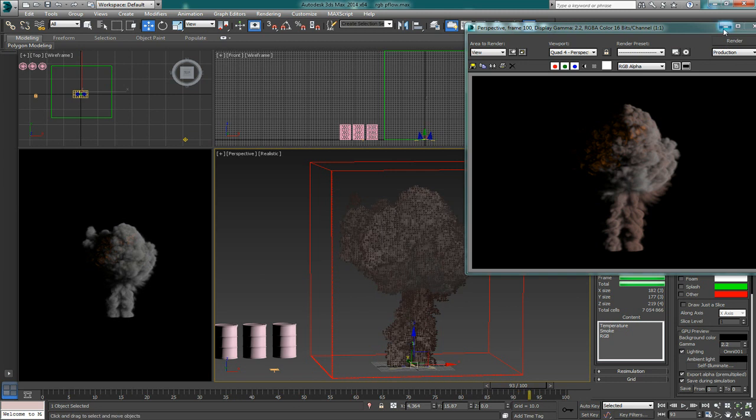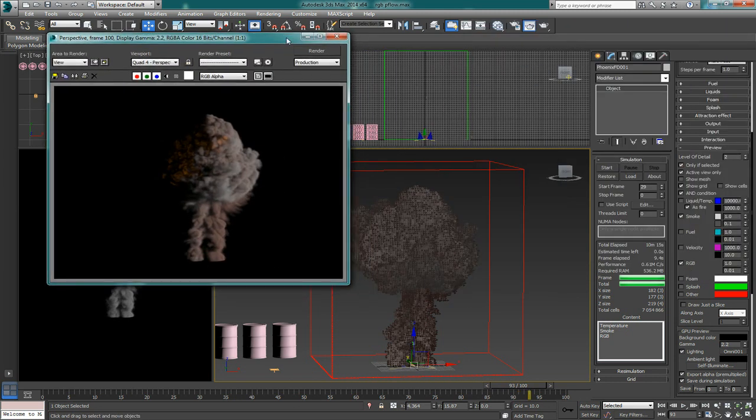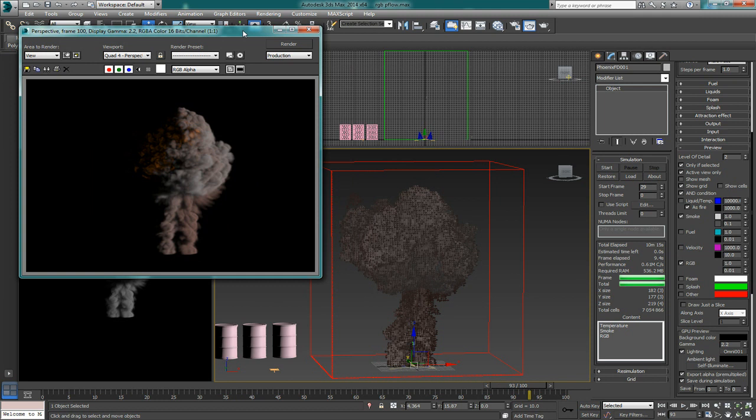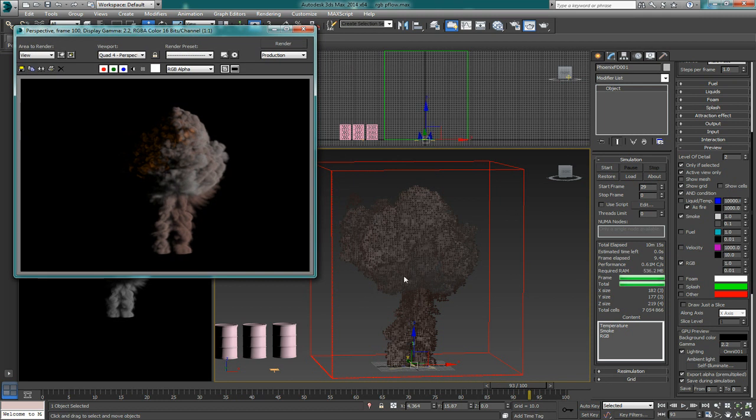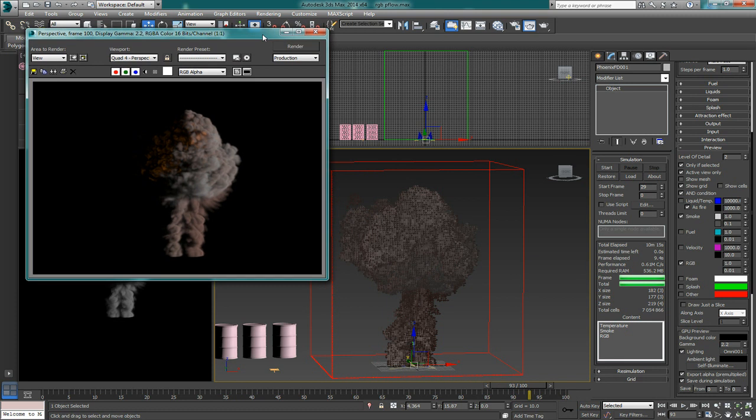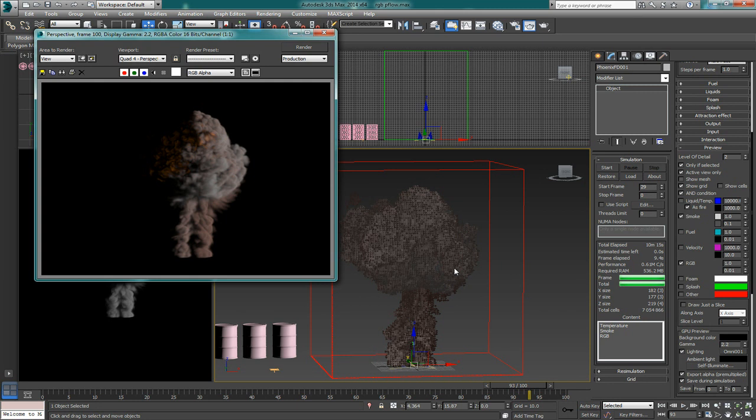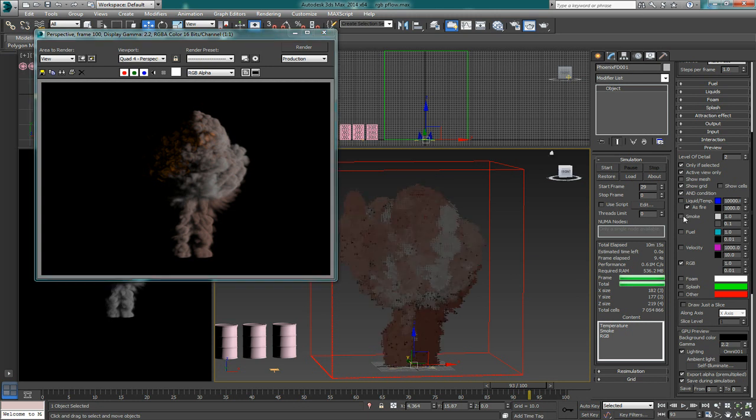So by increasing the conservation, you will make sure that the mushroom cloud and the smoke in general is more tightly packed and without, how to say, without smoke poking out in irregular shapes, and it will give it a tighter appearance. So here in the preview, if you disable the blending with the smoke, you can see how the RGB was affected by the simulation.